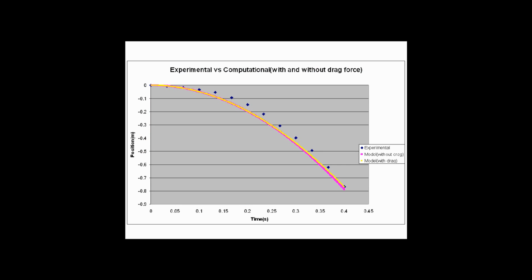This is a graph of the observed position and the predicted positions, one considering weight force only and the other considering both weight and drag force. There is not much difference between the two predictions made by the two computational models. This could mean that air resistance did not significantly affect the motion of the ball in the time interval observed. The model considering drag force was closer in predicting the motion of the ball. However, there is still a disparity between the observed and predicted positions.